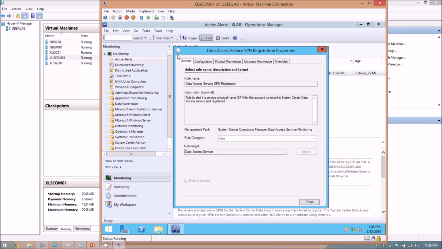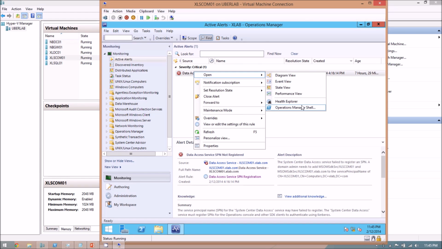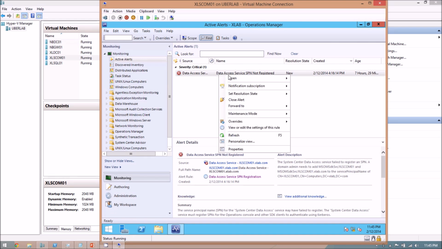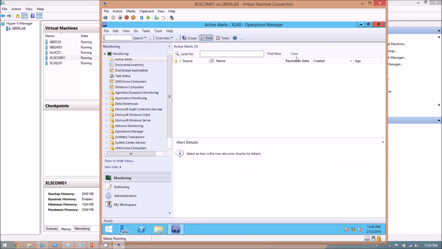And what you could do if you want to get rid of this alert, although this may just be a rule. Yeah, actually this is just a rule, and so this will not necessarily auto close. It's not a monitor, so this will not auto close. Given the default settings, after 7 days, if the alert source is healthy, it will close on its own. Honestly, I can just close this myself. If you were to restart the data access service, then that alert should not come back. But I am confident that it will not, so I'm not going to bother restarting that right now.